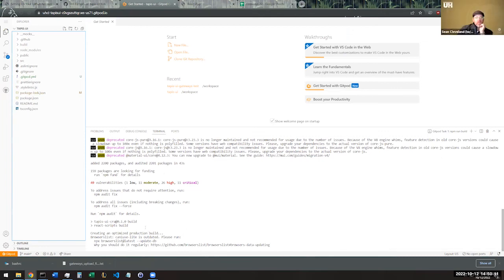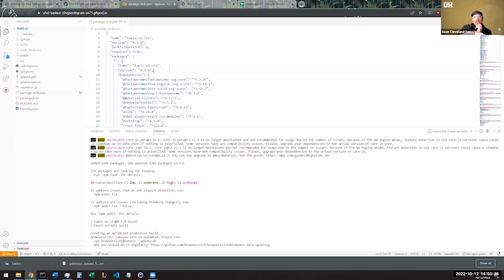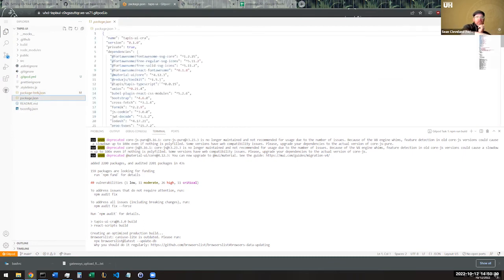A really cool thing about Gitpod is that it pulls in your repository, and if you're familiar with Visual Studio Code, this is basically a web browser based Visual Studio Code, because you can see all the familiar icons and all the stuff in the workspace.